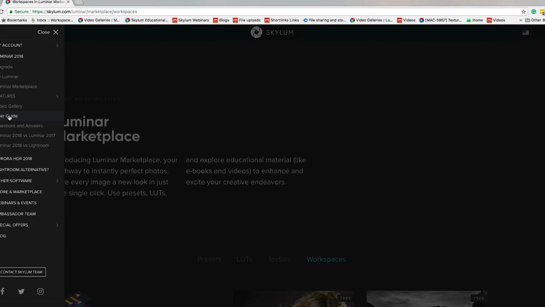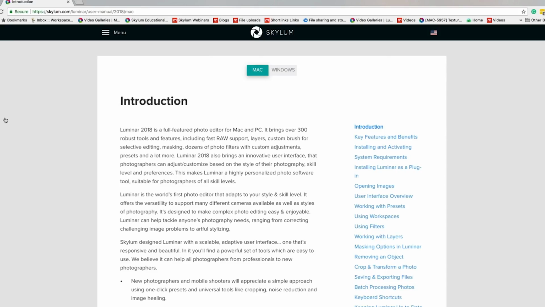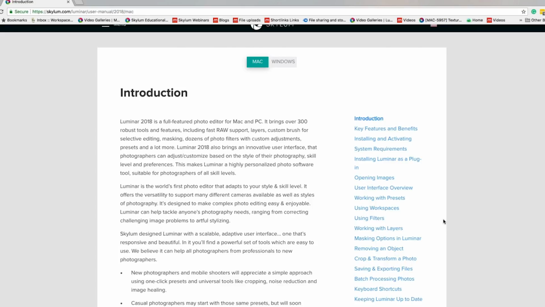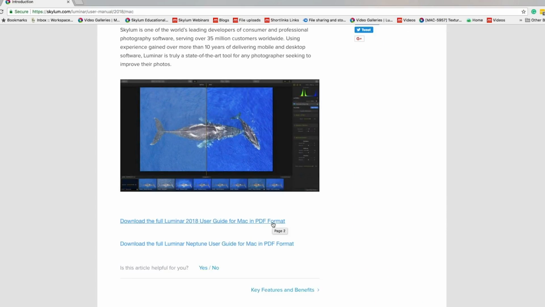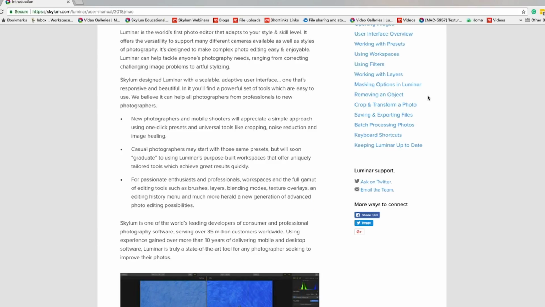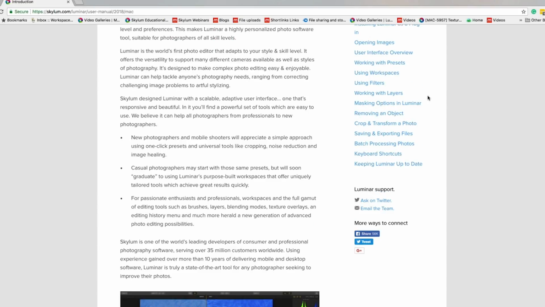One of the things I'd really highly recommend, especially for those of you who are just starting out with Luminar, is taking a look at our user guide. Rich Harrington put this together. Really great, very thorough for both Mac and for Windows. Everything you ever wanted to know about Luminar and more is available here. I would recommend scrolling down to the bottom here, though, and downloading the actual PDF file format. It makes searching a little bit easier. So, for instance, I know some of you folks had questions that I actually grabbed from the user guide. I was able to show you some links of where to find things. You could just search for that.